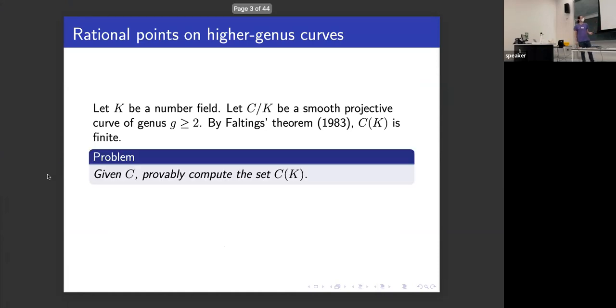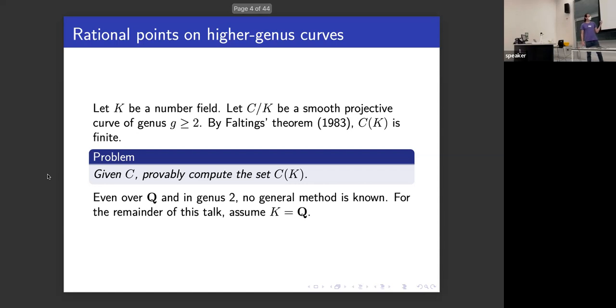is finite. The big open problem in this area of arithmetic geometry, Diophantine geometry is, well, how do we actually compute this set? Well, this is one big open problem, right? And even if we just have a genus 2 curve over Q, currently there is no known method that will actually provably compute the full set of rational points in general. I believe there's some methods that in principle work if you assume some hard conjectures, but I believe those are also not practically feasible methods. They're very much an in principle algorithm.